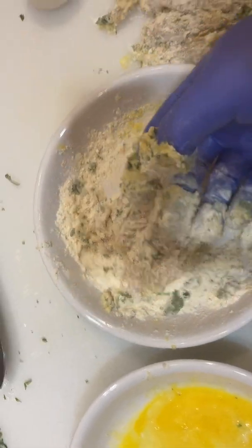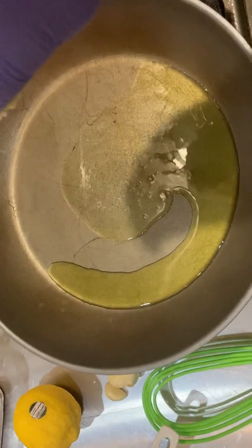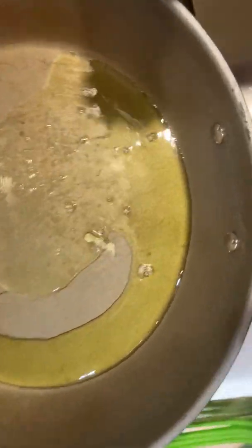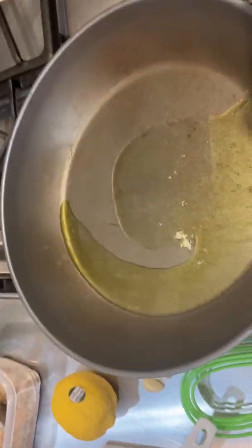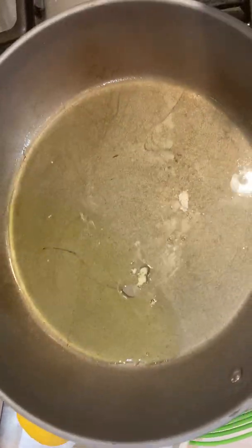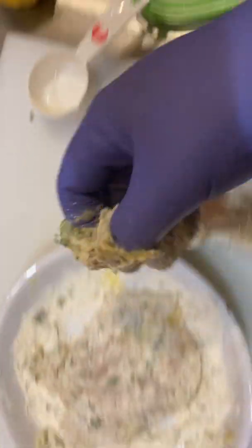That guy's all set. I'm going to check the heat of my pan a little bit and sprinkle it. You can see the flour bubbling there. That means we're ready to go. So I'm just going to shimmy my oil around a little bit. We're going to add 2 pieces of chicken.